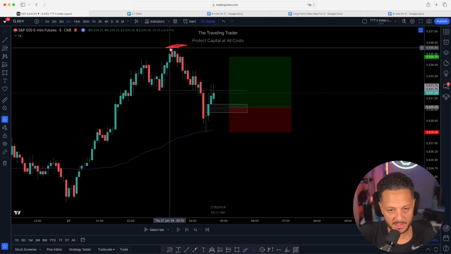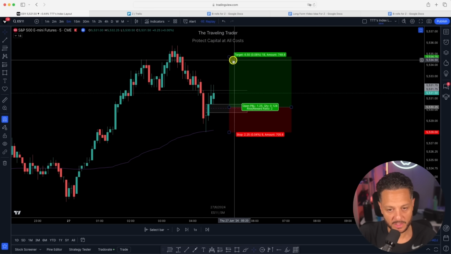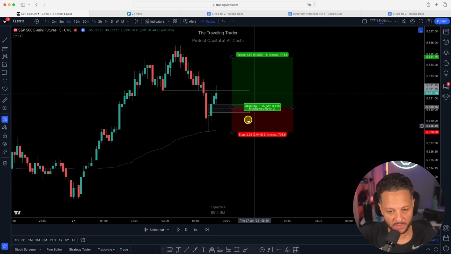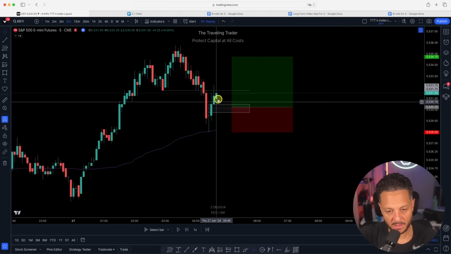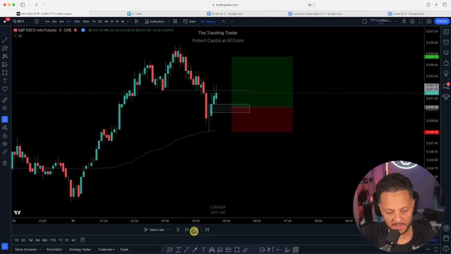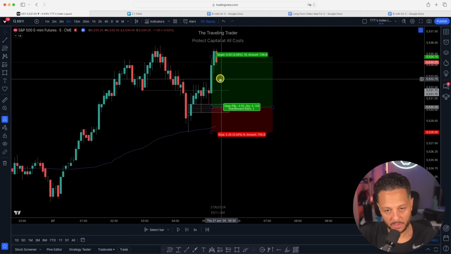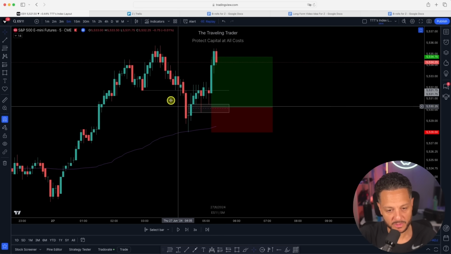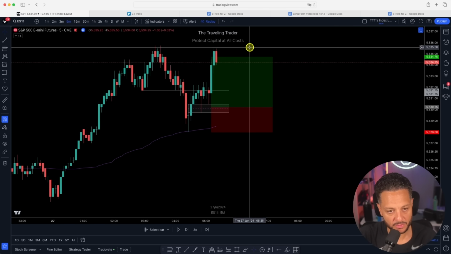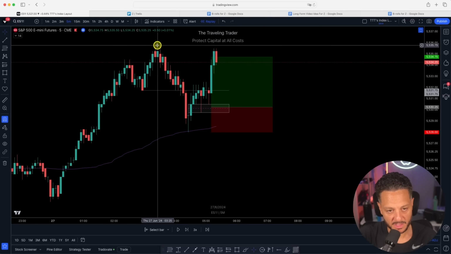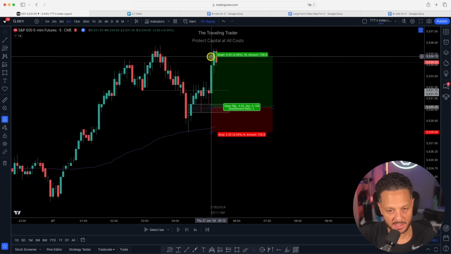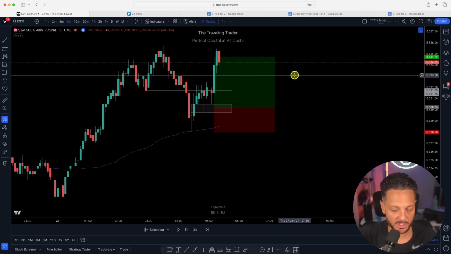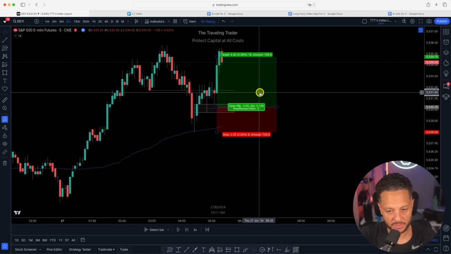I would be targeting these highs here. But in this case, we can target 2-to-1, which is below these highs, a little more conservative approach while still getting that 2-to-1. You can set trades off of this fair value gap. So that would have been an easy 2-to-1 there. We took a trade off of the fair value gap that was created after a liquidity sweep. Our 2-to-1 was very realistic because, like I said, we could target these highs, and the 2-to-1 was slightly below these highs. So that was a very conservative, realistic target that would have got you 2-to-1.